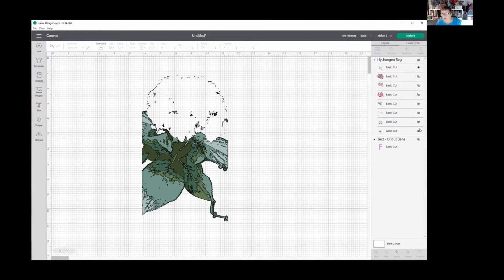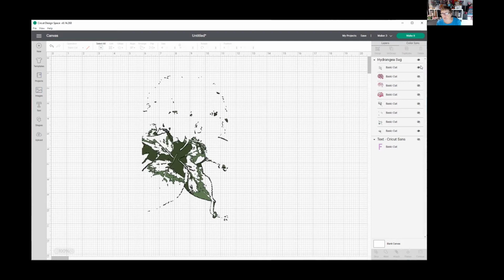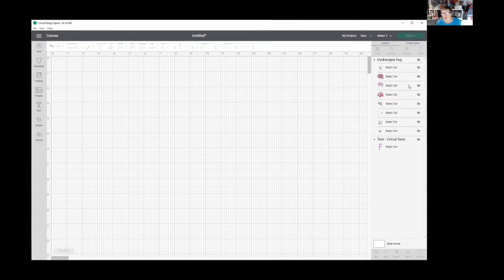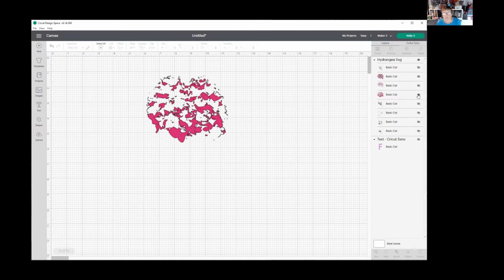Now I'm just going to turn those green ones off because we may be able to fix this up so we get exactly what we want. Now another green one showing. Okay, so let's take a look at our bottom basic cut. We have one color here, another color on top. This is really gorgeous. And the third one on top. So I like that layering. I don't necessarily like the stuff that is in behind because I didn't like the top part.